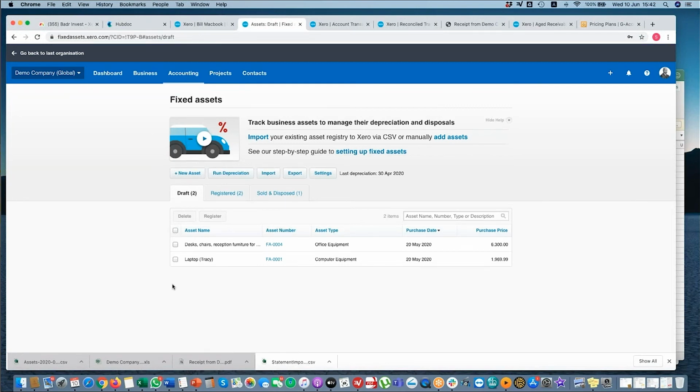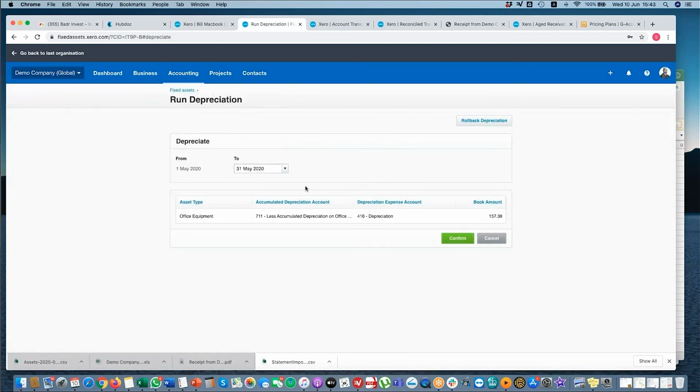Suppose if we run the depreciation and these entries have been posted, and thereafter we enter another asset, can we run the depreciation once again in the same month twice? So in that situation, what you do is you roll back your depreciation. So let's say, for example, I've just run my depreciation for April, right? And I've just added an asset that related to April.